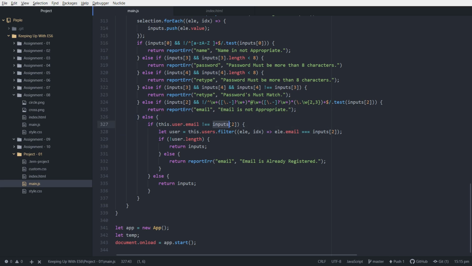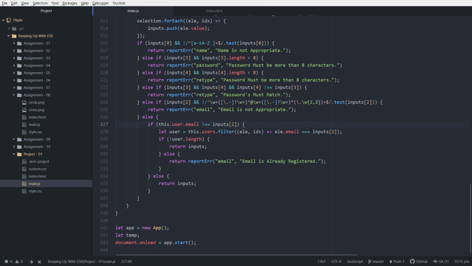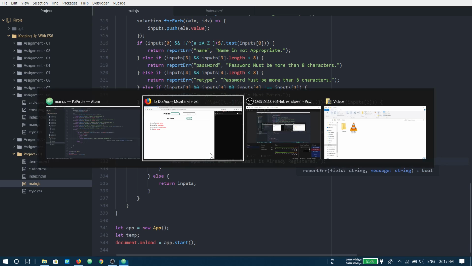If the emails are not matching, then we find all the users present in our users data to see if the input email is already registered. If it is, we give the error that email is already registered, else we return the input.